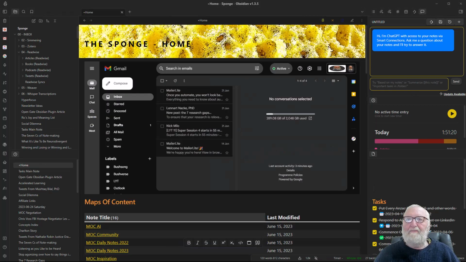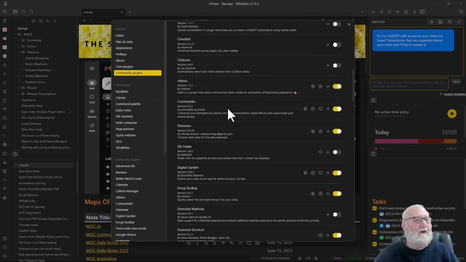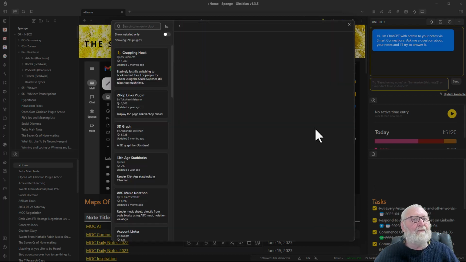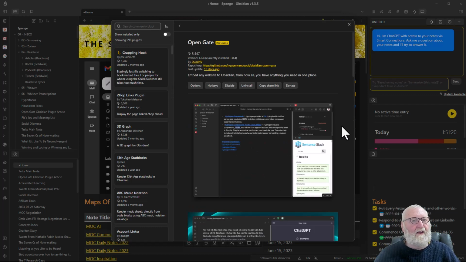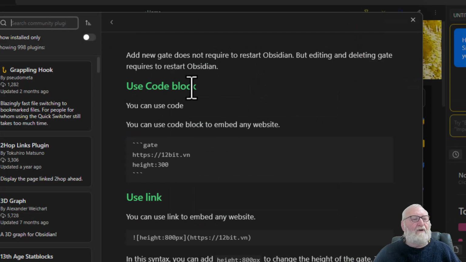So what else can this marvelous little plugin do? Well, let's have a look at some of the other options. If we go to community plugins, Open Gate, and down here you'll come across this heading called use code block.